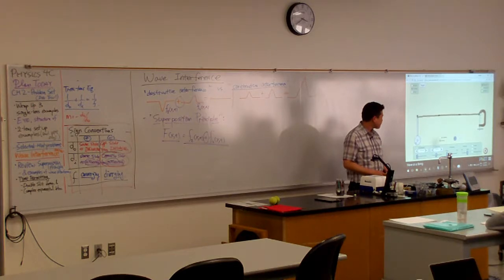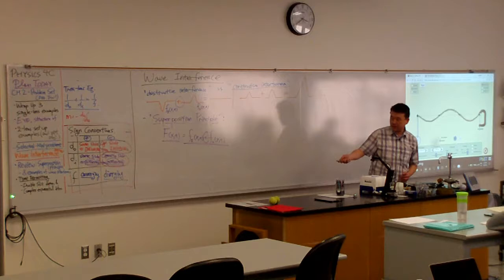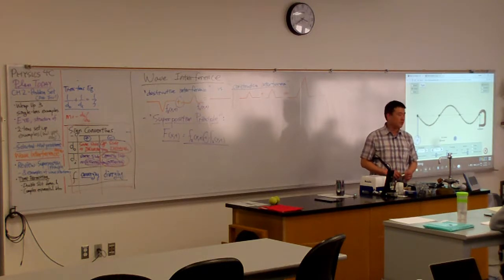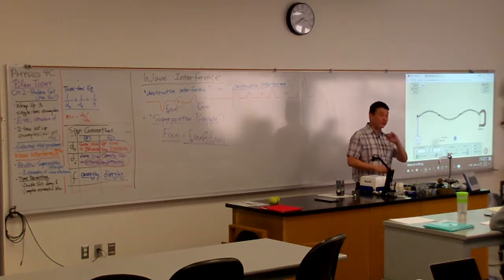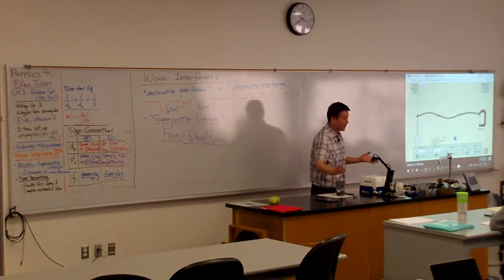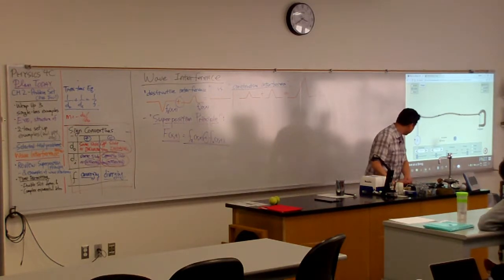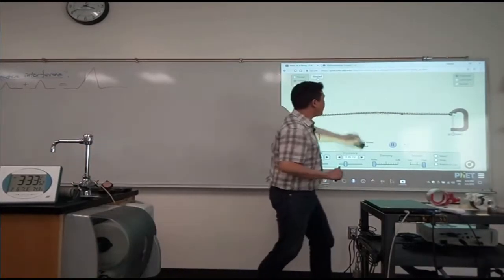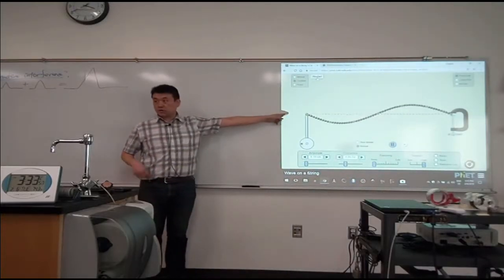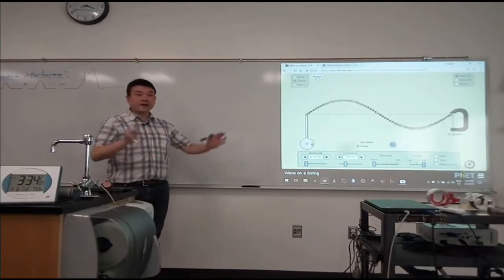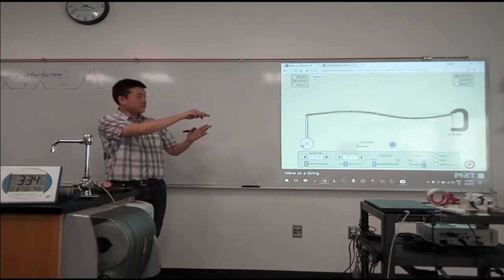I kind of want to introduce a complex exponential at some point, but I feel like I don't want to do that until next week. Let me work through the math using trigonometry — next week I can redo this derivation using complex exponentials. Let me go back to 0.85 hertz. Mathematical description of standing wave: we look at it as a superposition of two waves — one traveling to the right and another to the left — with the same frequency and wavelength, timed so the pattern exactly fits.